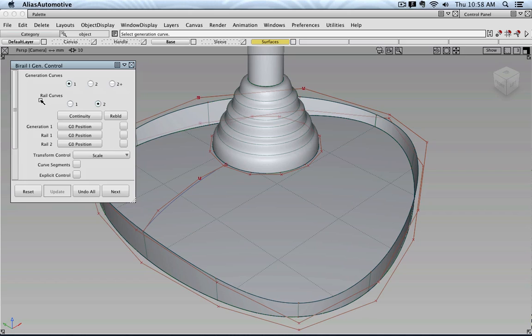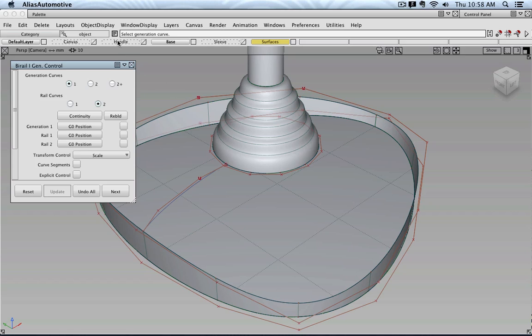So now, what is what? A generative curve is the curve I just created. This curve is being rotated like the revolve tool by using the rail curves. And the rail curves are this circle and this outer circle.